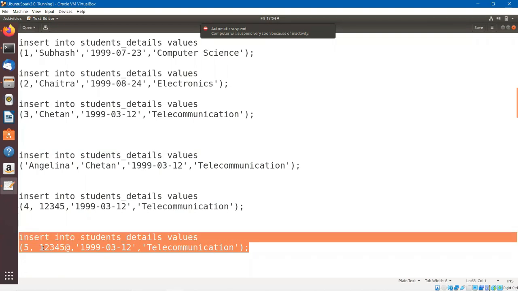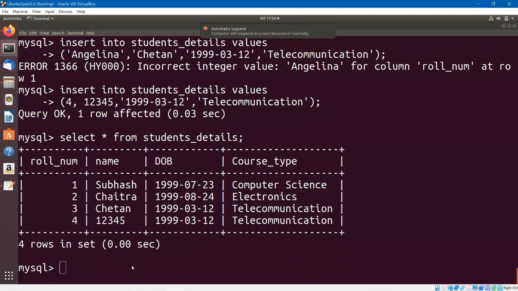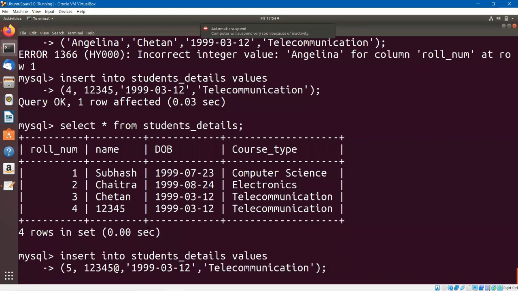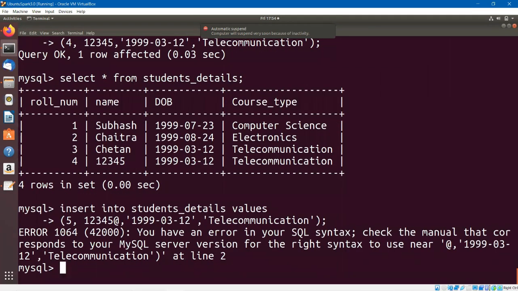Means I am trying to insert some special character here, isn't it? Let me execute this and see what happens here. Now, it is not allowing us to insert. Basically, a column you have defined as a char allows you to insert numbers, but when you try to insert the special character, it is not allowing you to insert it.